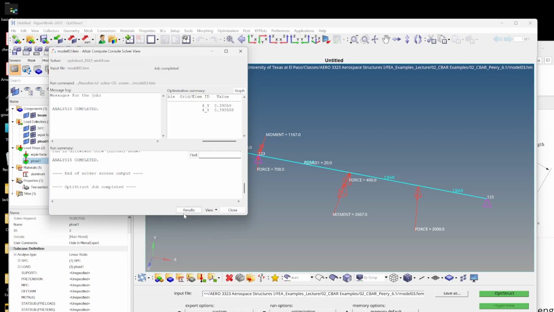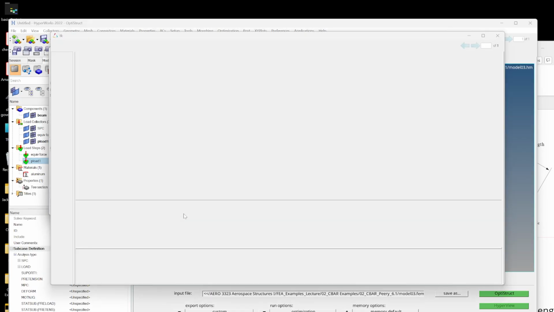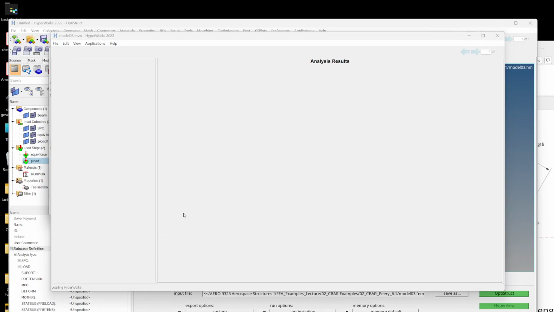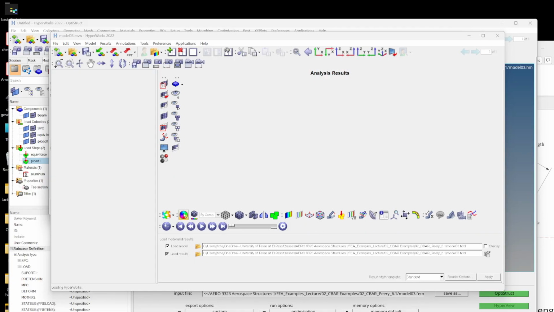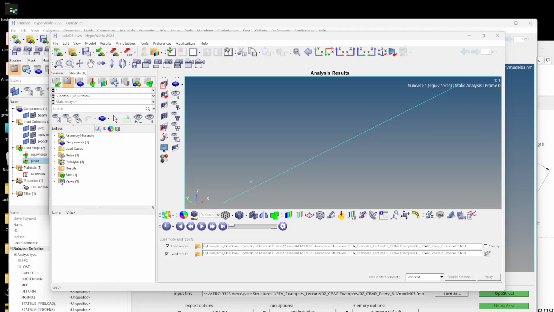So let's look at the results. Again, we're looking at the HyperView. In the slides and in class, I went through looking at the Opti file, so I won't go through that. Like I said, we did that in class. But let's just look and see that the results are hopefully the same. If they're not, actually, that will be good, because then I'll make another video where we show that, okay? All right, so here we have the load case for the equivalent force.